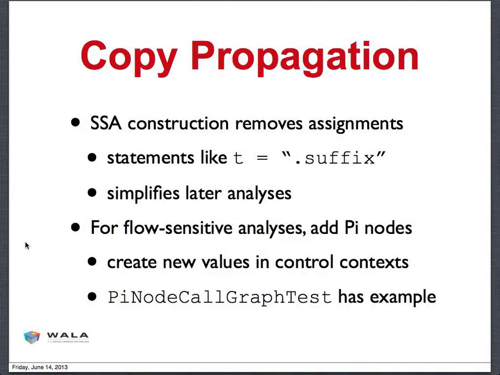Now, the last JavaScript specific thing I'm planning to tell you about is copy propagation. Well, this isn't really JavaScript specific, this is more SSA specific. So for those of you who know SSA conversion, every variable is given one assignment, and things that are written to multiple times locally use phi nodes. For a long time, people have integrated copy propagation into SSA, meaning that if I have a value whose only assignment is just assigned from another value, I don't even need to keep track of it. I can just delete it and use the SSA value off the right-hand side.